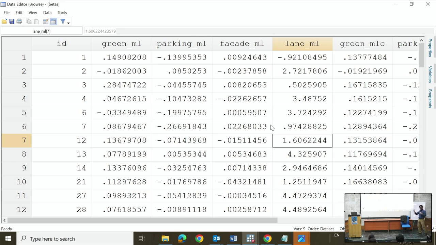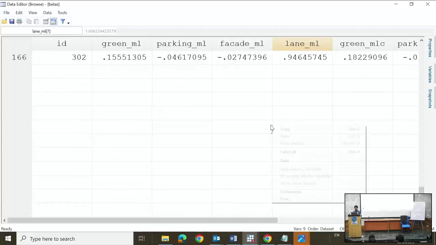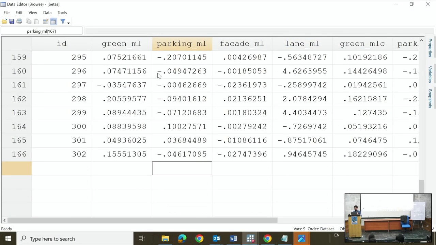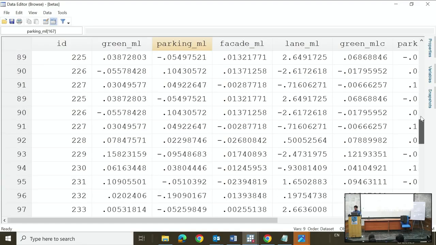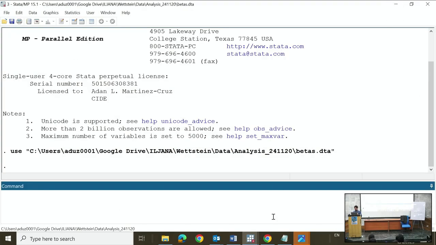And I have one for every person and one for every parameter. Of course, with the exception of price when you run the price fix. Look, I have them for all of them. How many people do I have there? 166 people. Okay. So with these coefficients, I can do something super cool.